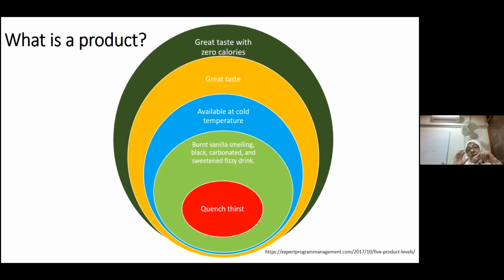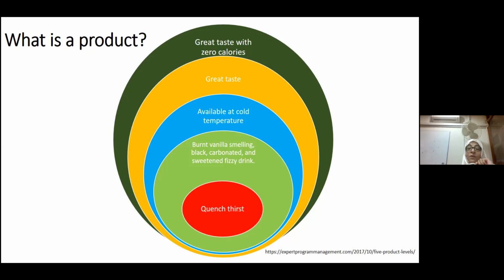Even this picture which is in front of you is not making you identify what particular cola drink I am talking about. Am I talking about Coke? Am I talking about Pepsi? Am I talking about any other cola drink? You cannot know that, because maybe all these things would be present in Coke, Pepsi, and any other cola drink also.